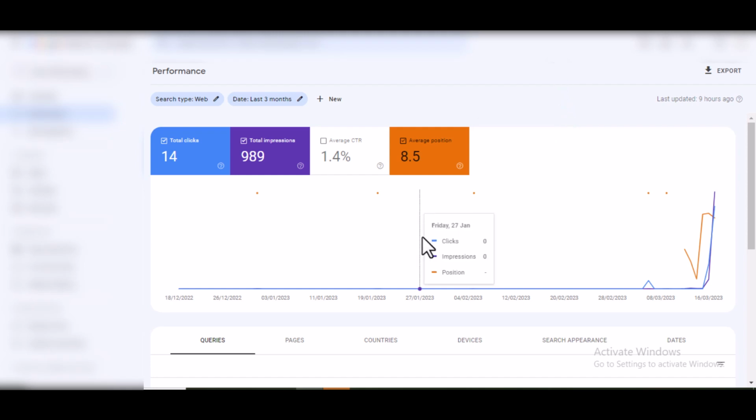For example, this site is a new site. This site is less than 6 months old, so that is why it's having this indexing problem. You can see it has zero clicks and zero impression and no position. This is a sign of blog post not getting indexed. If you have none of your blog posts indexed on Google, there's no chance of getting clicks or impression from people ranking on Google. So I'm going to show you what I did to get this problem resolved.